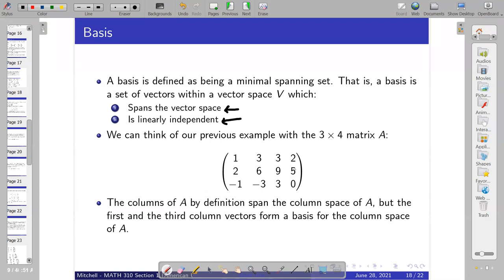We talked about the previous example with this 3x4 matrix. In this example, the columns of A span the column space of A by definition. But it turns out that only the first and the third columns of this matrix span the column space. So two out of the four columns are necessary to span the column space. You don't need the other two. So the dimension of the column space of that matrix is only two. We're going to wind up talking about that a little bit more in detail. I'm not that interested in doing the calculations which totally justify that. But that's the idea. So before we move on and do any more examples, do people have an idea of what a basis is?